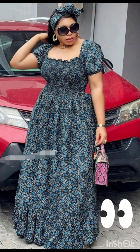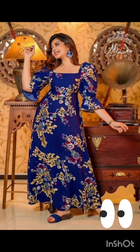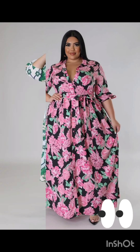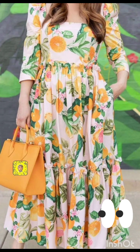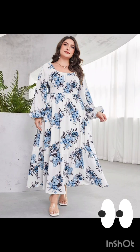With the western twist, consider a sophisticated bodycon dress with subtle western inspired details. Opt for a knee length or midi bodycon dress in an elegant fabric like lace or crepe. Choose a bodycon dress with less detailing, perhaps in a western inspired pattern — this adds a touch of femininity and refinement to the overall look. Look for subtle fringe or embroidery along the edges.